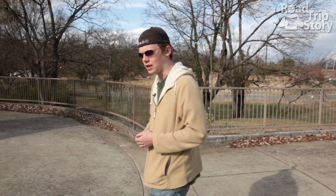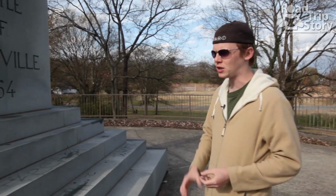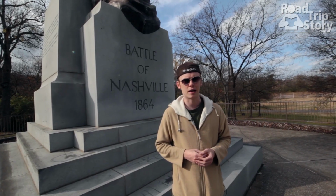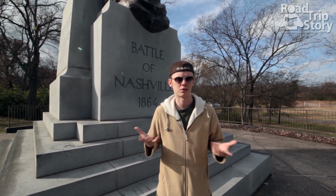This monument was not here originally at this public park. This monument was built in 1999. The original 1927 monument is still about 2 blocks away, and it was destroyed almost down to its base in 1974 by a super outbreak tornado, basically gutted it. So you've got to imagine the wind that it took to take something like this down, and that's essentially what happened. So in 1999 they officially rededicated the monument, and they did a really good job putting it in a nice public park for people like us, me and you, to enjoy.